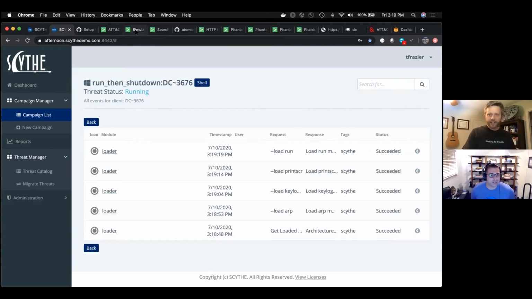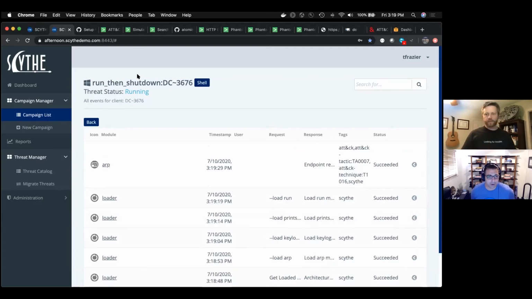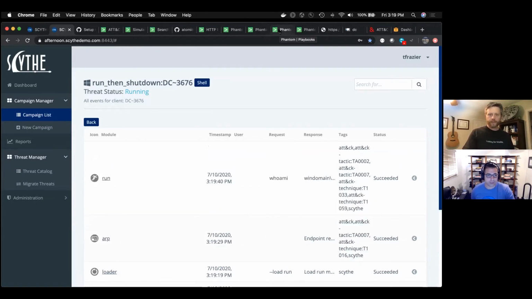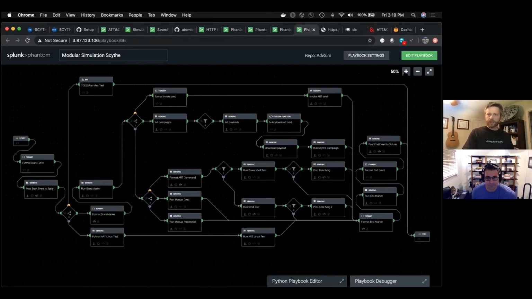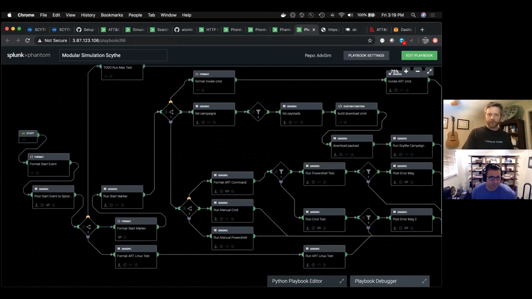So I have a question here. When you ran this through Phantom, I saw some PowerShell there. That's a PowerShell command that goes out and downloads the executable that this particular command created, this particular campaign? Yeah, so let's talk about that for a sec. So a couple different things going on.